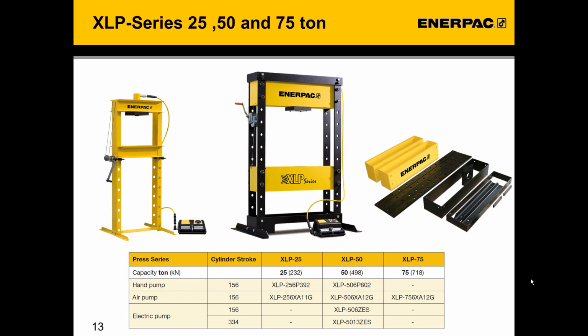Then there is the XLP Series, floor-mounted presses. This series starts with a 25-ton RC cylinder with a 250 mm stroke. The XLP 50 and 75-ton presses come as kit to be assembled by the customer to save transport cost. A wide range of models with different pumps and cylinder strokes is available.